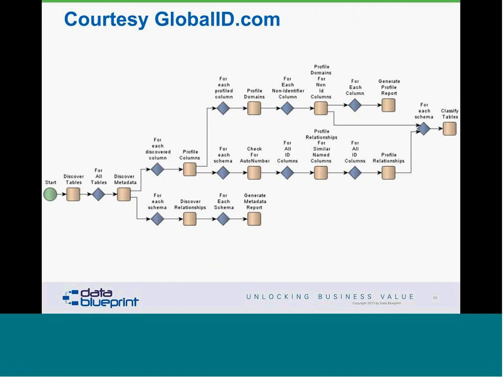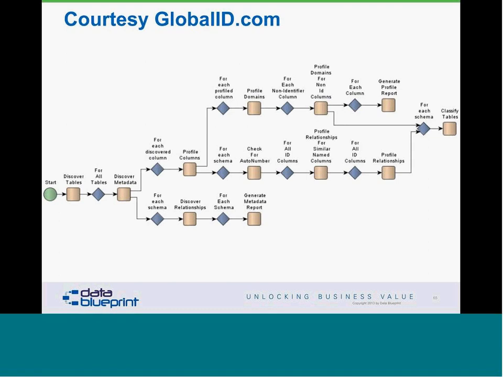Aside from a company we work with a lot called Global IDs, and I'll thank Arca for this particular slide because it just shows a process that his software can go through. He's got one of many tools that are out there, but it's a fairly comprehensive one here. And you'll notice they discover all the tables. For each table, they discover the metadata. For each schema, they discover the relationships. And for each schema point, they go in and get a metadata report, moving on which column.